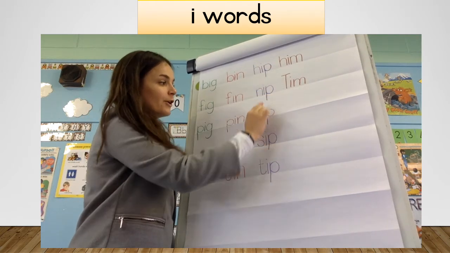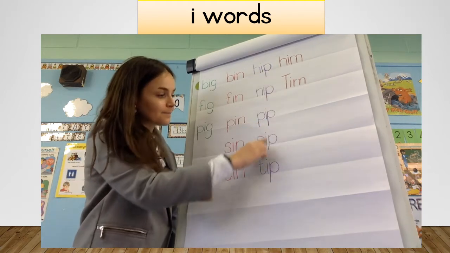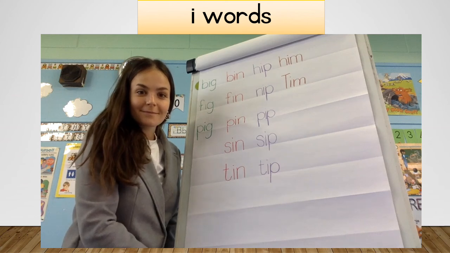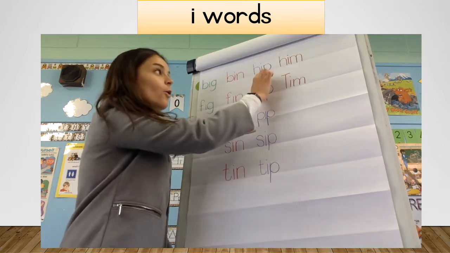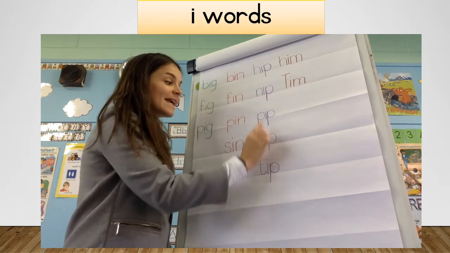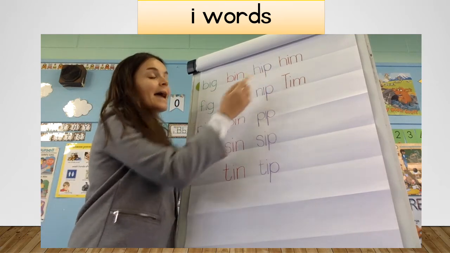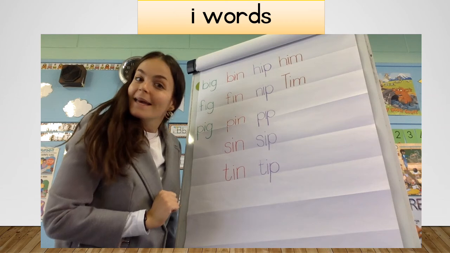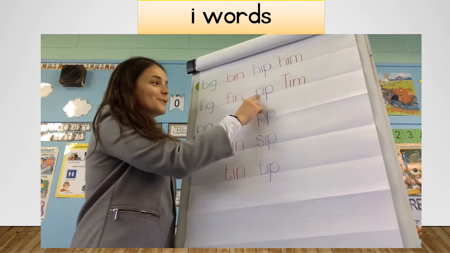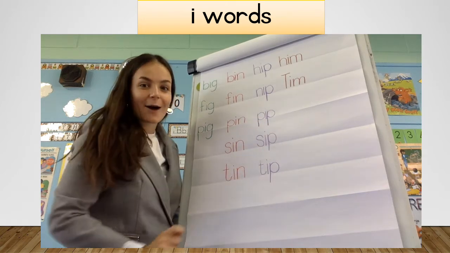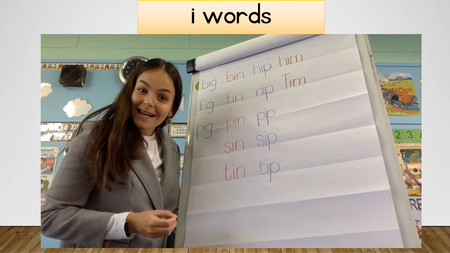Quickly look at these words and tell me what you notice about all of these purple ones. Good. Can you see that they all end in the same sounds? They all end with an I and a P. Ip. It is the ip family in purple. So all we have to do is change their beginning sounds going down. So let's start by doing that. Are you ready? Let's go.